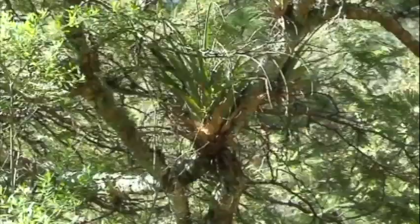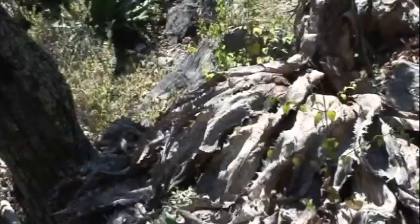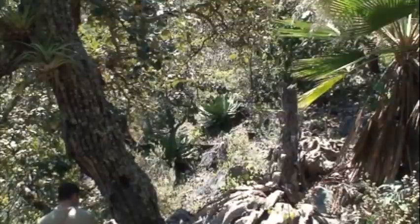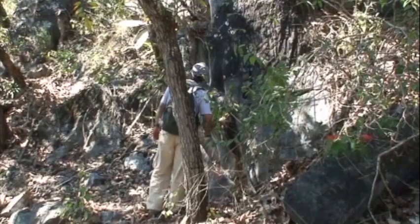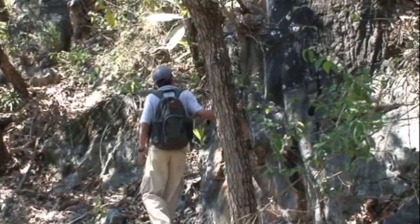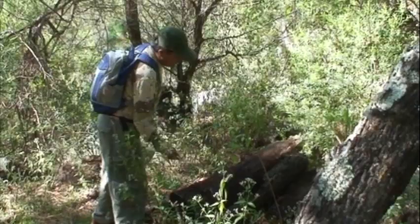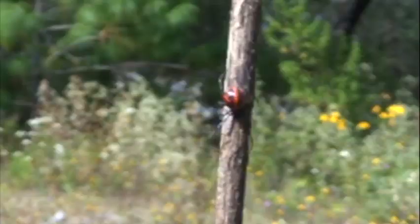In our search for Abronia, one thing to consider is they're mainly up in the trees in the bromeliads — maybe in tree hollows as well, but definitely off the ground. However, our field studies here show they can sometimes be under rotten logs, in fallen bromeliads, or even in the leaf litter. That's why you'll see Roberto and Rafael shuffling through with the snake hook, trying to find a stray Abronia that might have fallen out of the trees, because it's not always easy to climb up.